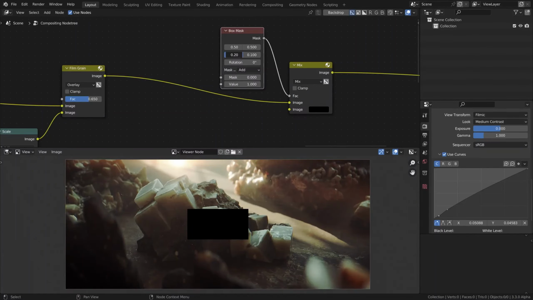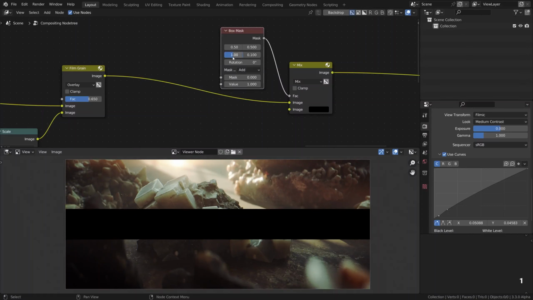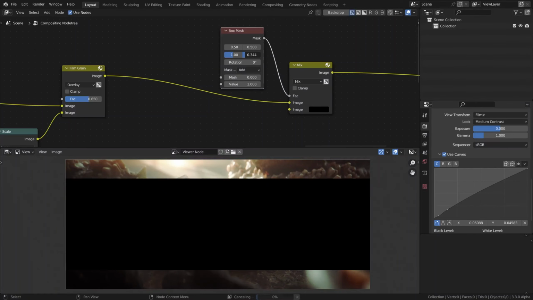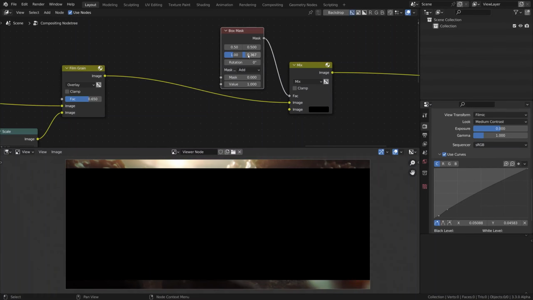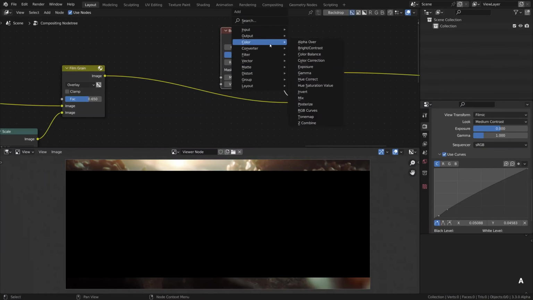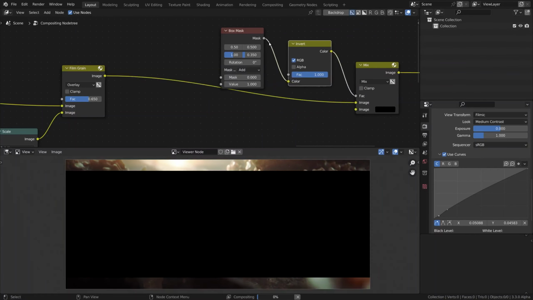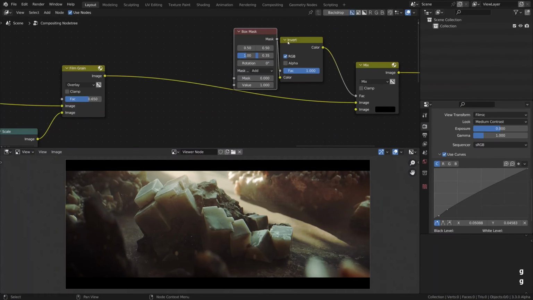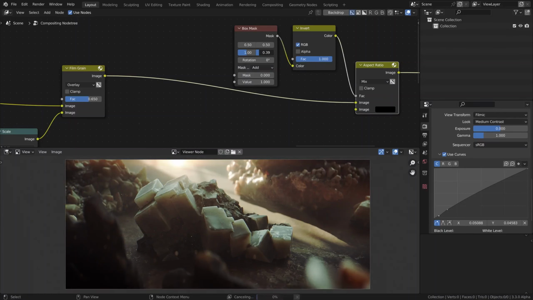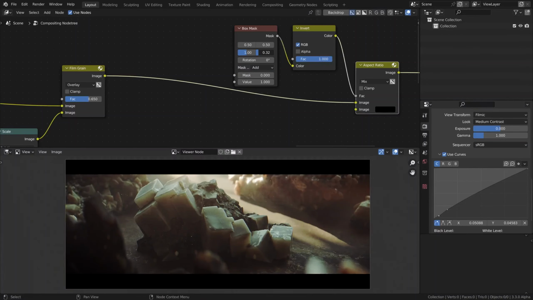So let's set up a box mask, set the width to 1 and the height to something that represents our letterbox. A quick disclaimer, it won't be terribly useful in the case of this image because it was already widescreen right off the start, but other than that it could be very handy to know. So the box mask goes into the invert node, and that goes into the mix factor of our aspect ratio mix node. Then the height parameter in the box mask could be used to calibrate the output blanking.